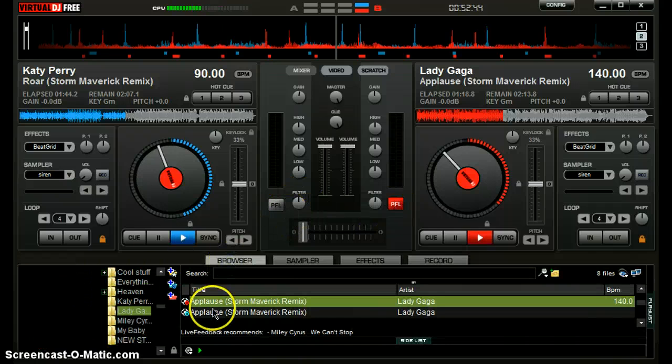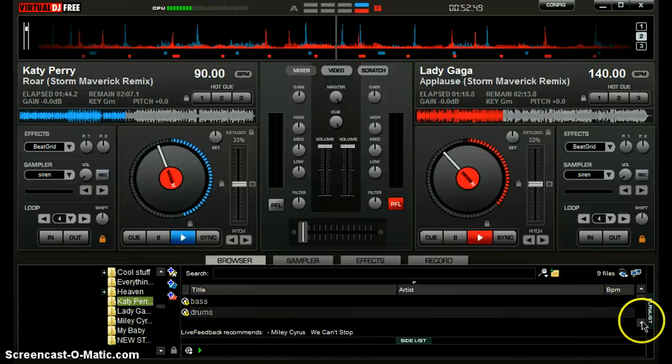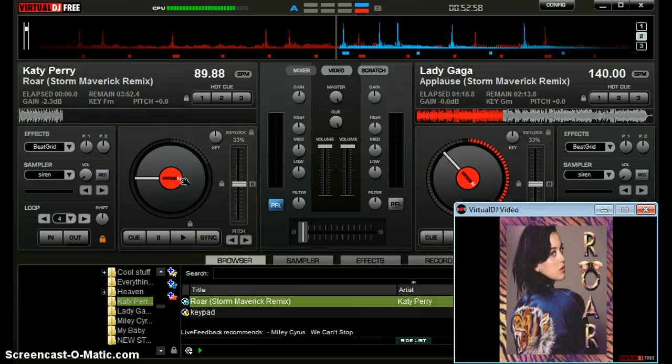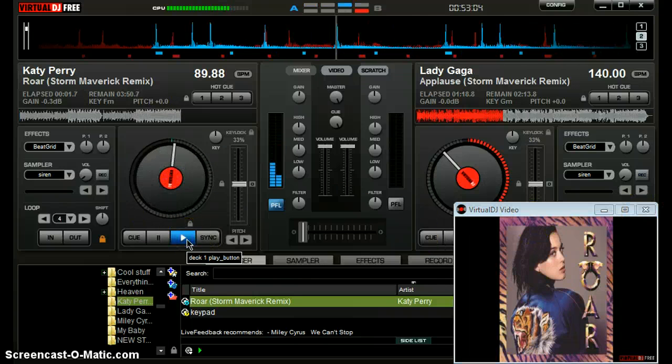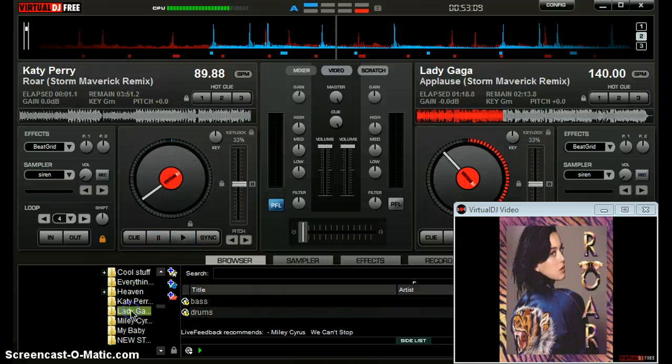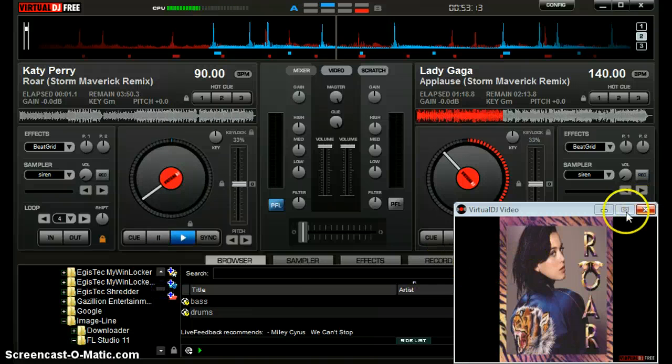Also very important, I struggled with this the first time I used this application. If you want to put a song up, just grab it, drag it over, and drop it right there. And watch this. Boom, it starts loading up. Oh, look, even a video right there. I press play. So yeah, you can even do videos. So you take a video, you can even play it over here, and you can press this or this.